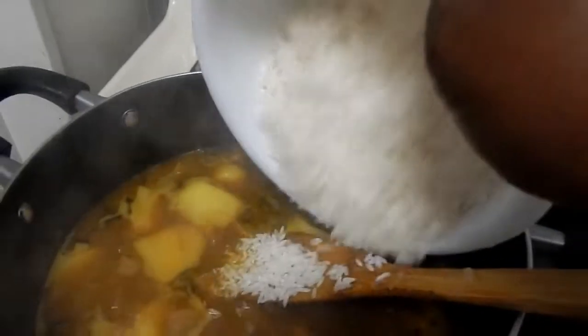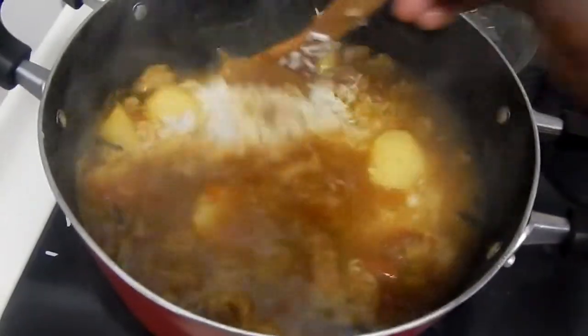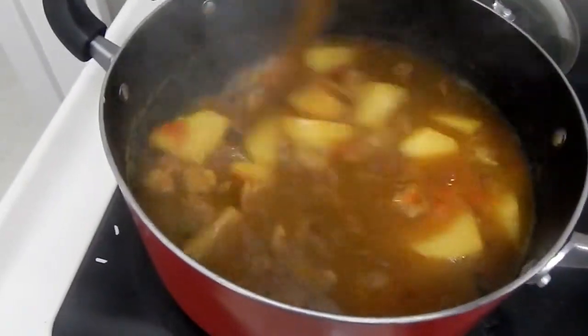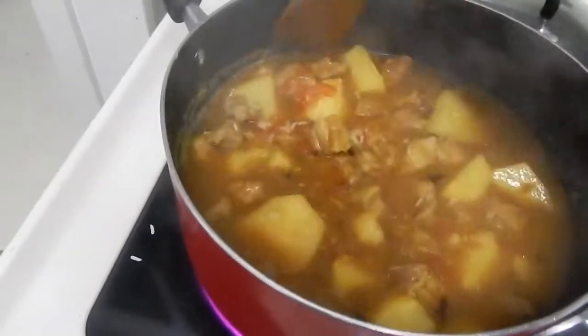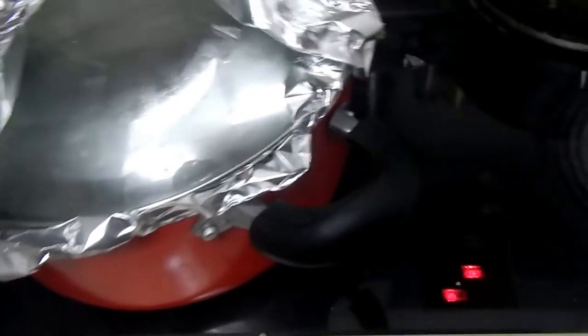Since I'm using a half cup of rice, I used three cups of beef broth and I put it in there. I mix it really well, add some salt to taste, and mix again. My rice is all clean — I rinsed it like five or six times. I scoop it out of the bowl and mix it in, making sure every bit of rice is covered with the spices, water, and beef.